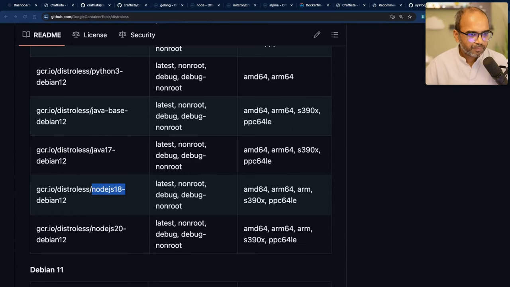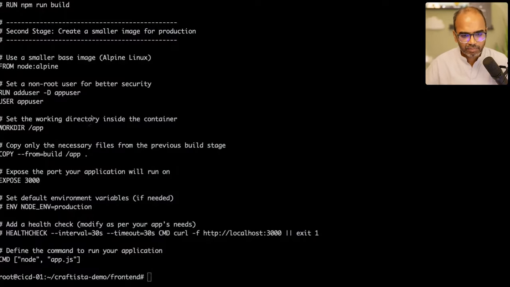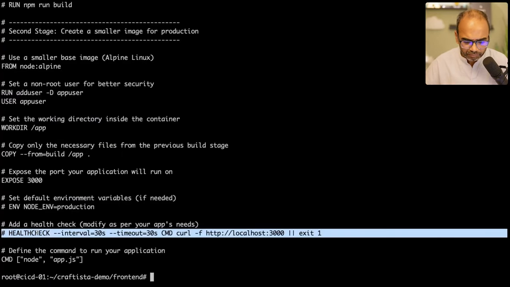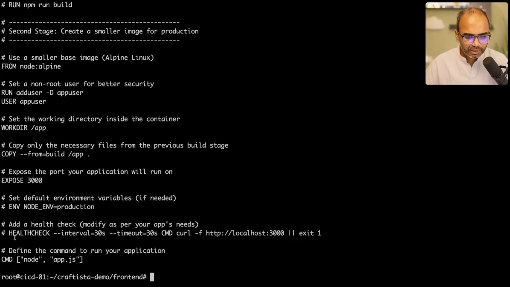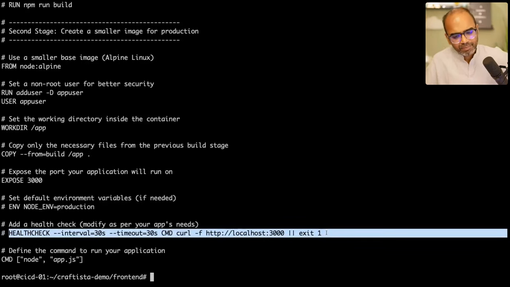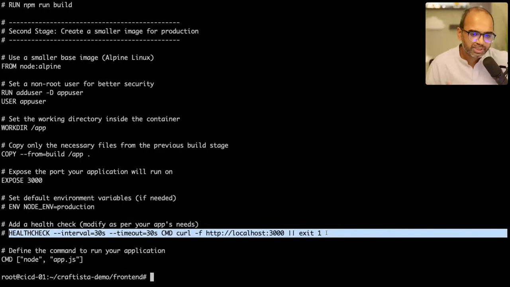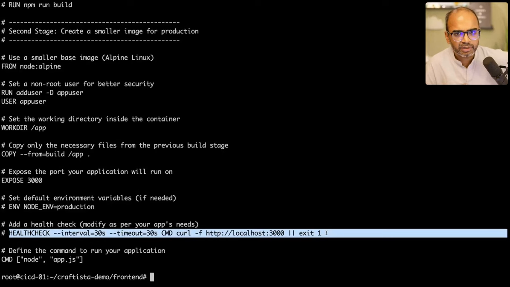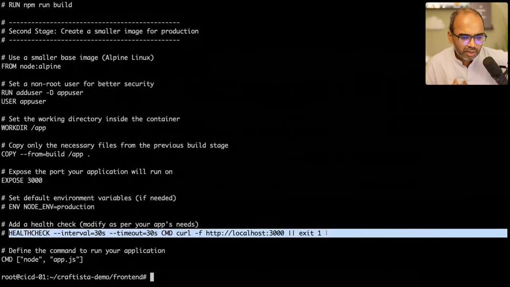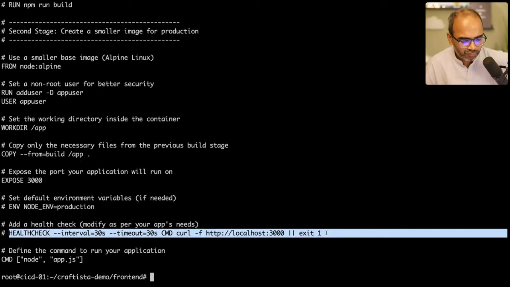All right, so another thing that I want to mention here is the health check. This is a good practice. Again, why add a health check? Why not? It tells you whether the container or application is actually running or not, and based on that, the restart policies can come in. Restart policies will automatically restart the container. Even in Kubernetes, whether the container is alive or ready or not is defined with the health check, if you have defined it. Why define it?